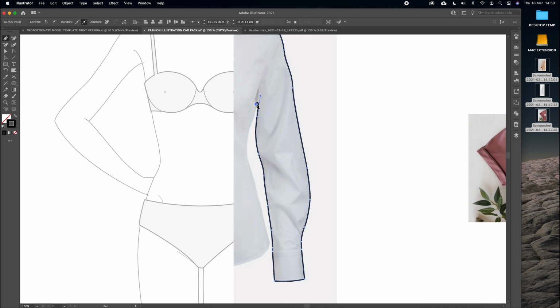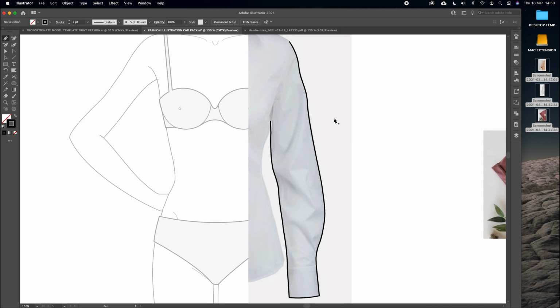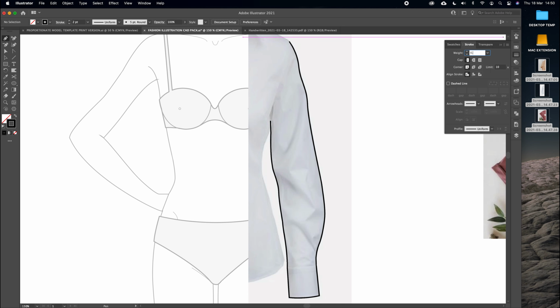And let's take it to here. Let's just reduce that. There we go. So move that point out a little bit. Once again, I'm not going over how to use the pen tool and other bits and pieces because we cover all of this in part 1 and 2 of this tutorial series. So if you're not sure what I'm doing, please have a look at those tutorials and it'll become clear.